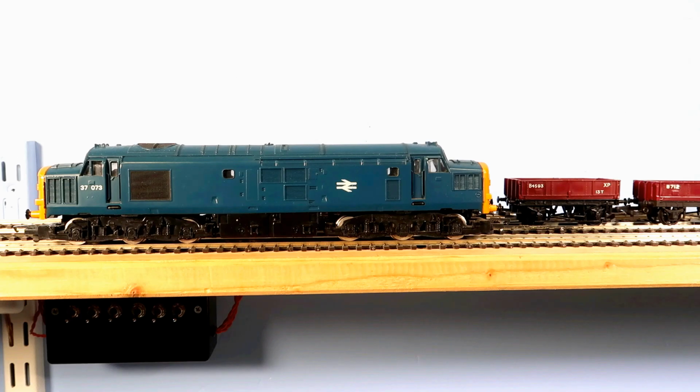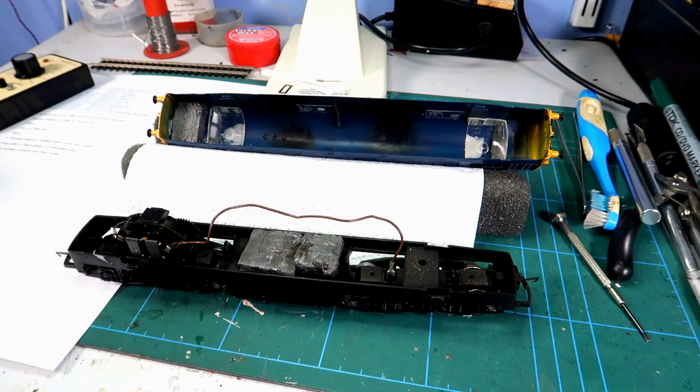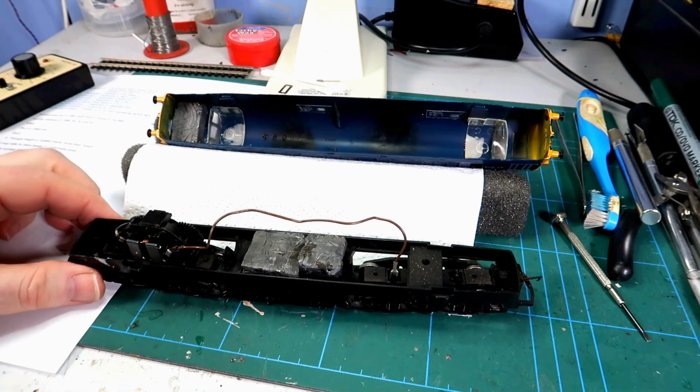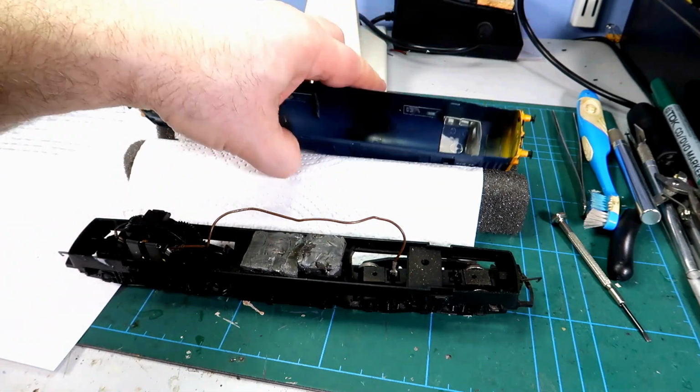So what we're going to do is pop her open and go through a general service on this type of motor. I've done the Lima ones, as you know, but let's do the Hornby one and see how we get on. Okay, I've got her open. That usual clip together with an odd clip at the front end.